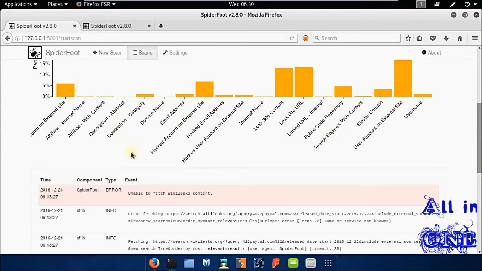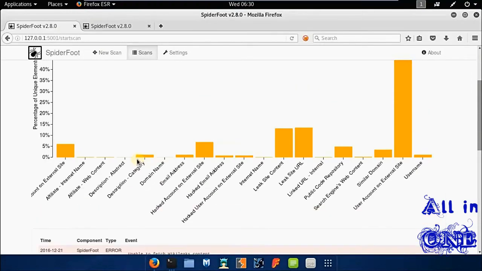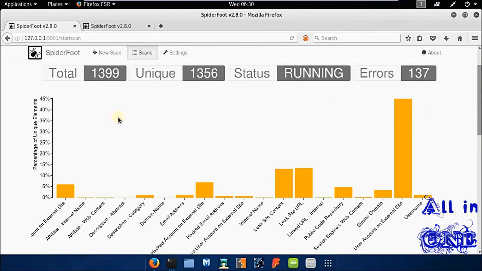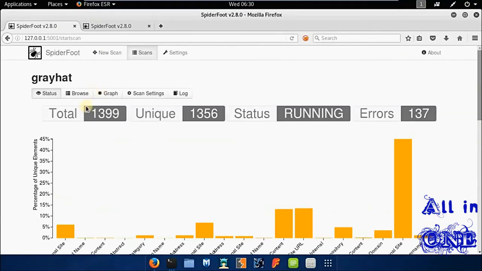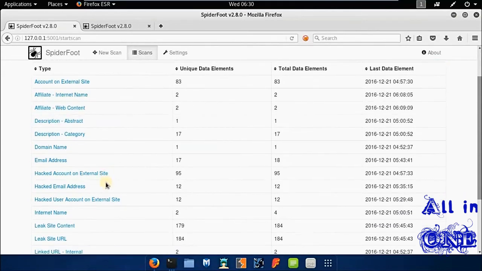To see what the scan has completed and what details it has found about the target, you have to go to the browse section, and it will take you through the details it has gathered from the internet and open source intelligence.